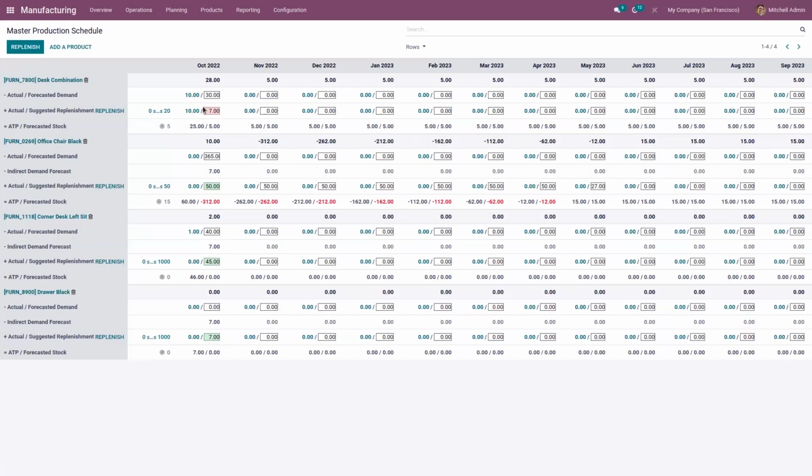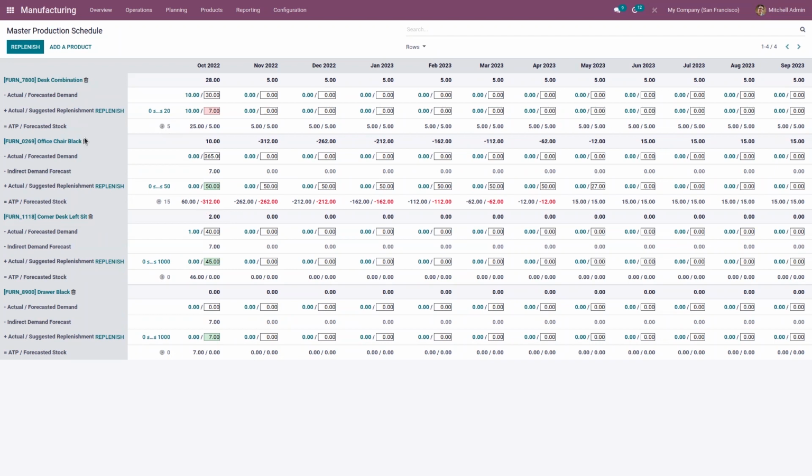And there will be certain color coding. That is, if the actual replenishment is greater than the suggested replenishment, it will be showing this red color, and here you can see the actual replenishment is very less than the suggested replenishment, so it will be showing green color. And if the difference is very less, that is the actual replenishment or suggested replenishment. When we compare the suggested replenishment or forecasted here, when it comes to the available to promise value and the forecasted stock, since the forecasted stock is very low, so I defined in red color.